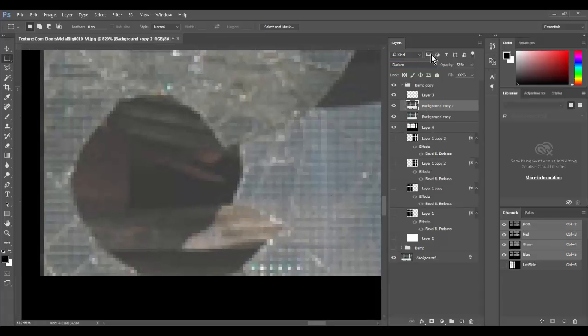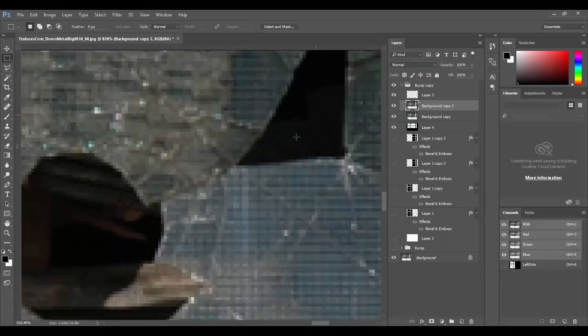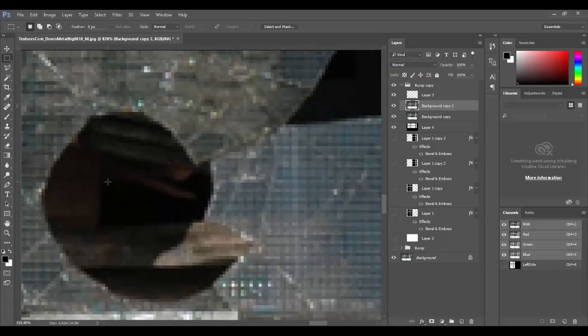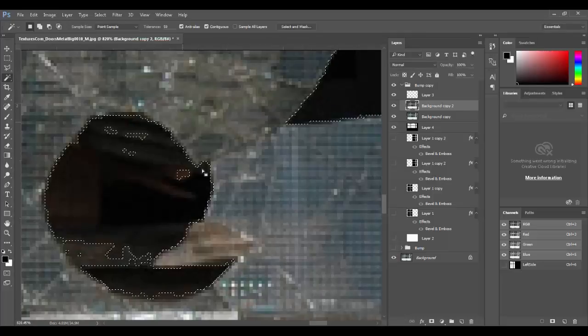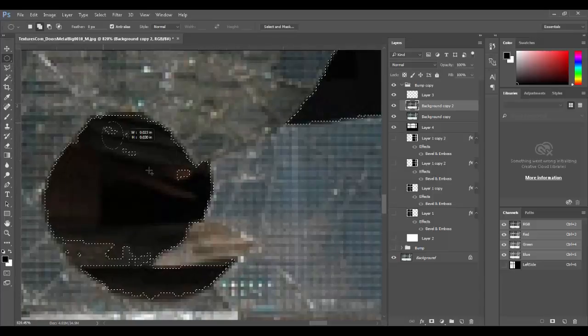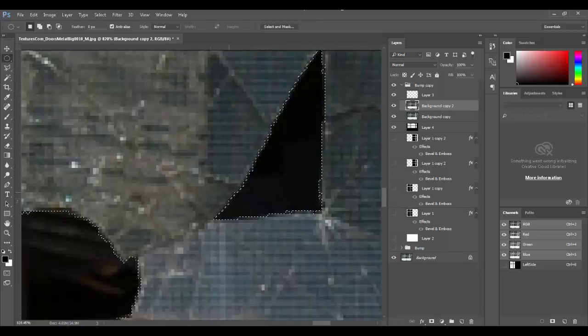I'm going to set this up to 100. I'm going to set this to normal. Now in this area here, I want that to be fully transparent. Go to my color range. There you are. Clicky. Alright, so I basically selected those areas. I can go in with my ellipse, hold shift, add these other shapes to it. That's good. Hold down Alt, deselect these other shapes from there. Some of those won't be bad to be in there.